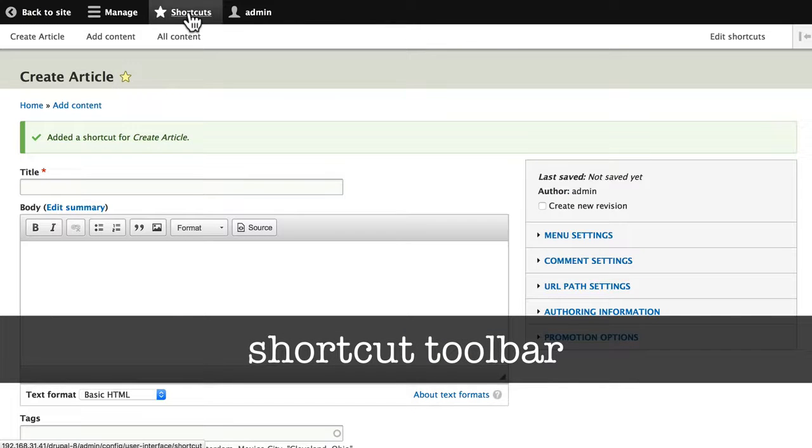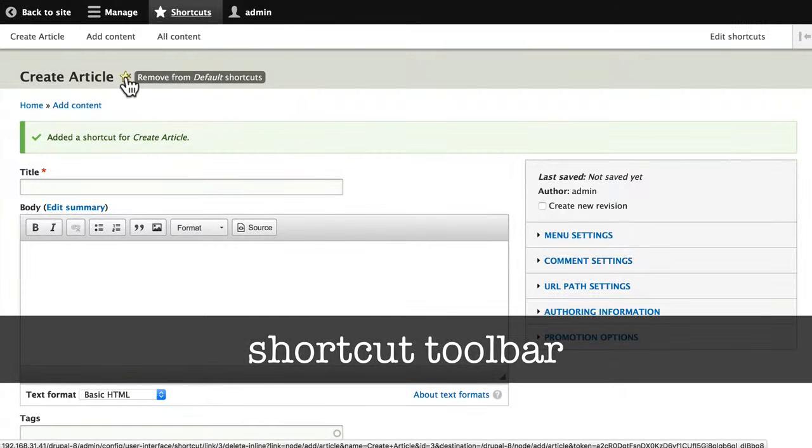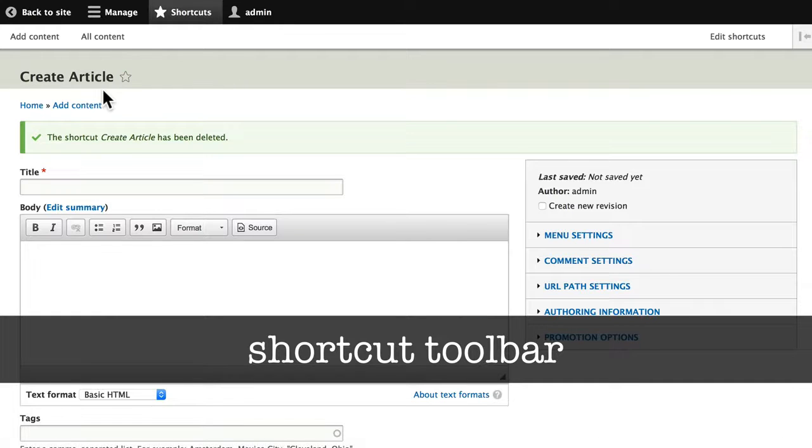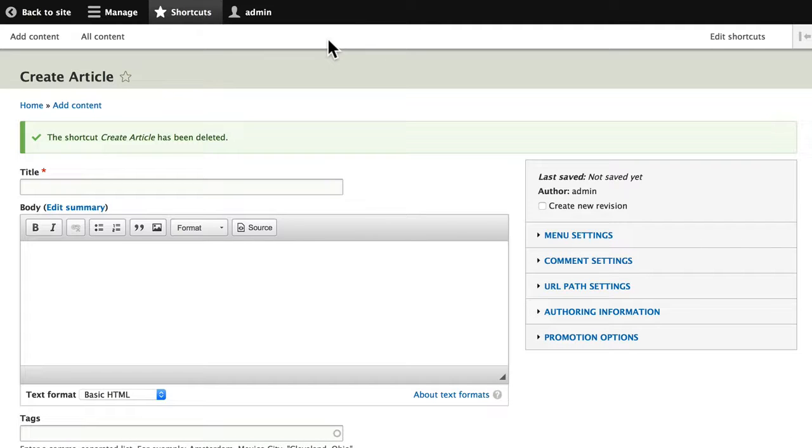So now if I click on Shortcuts, you'll see a Create Article menu item here in the shortcuts that I can then just as easily remove when I'm done creating articles. This can be done from virtually any administration screen on your Drupal site, giving you these shortcuts that make it really quick to move around.